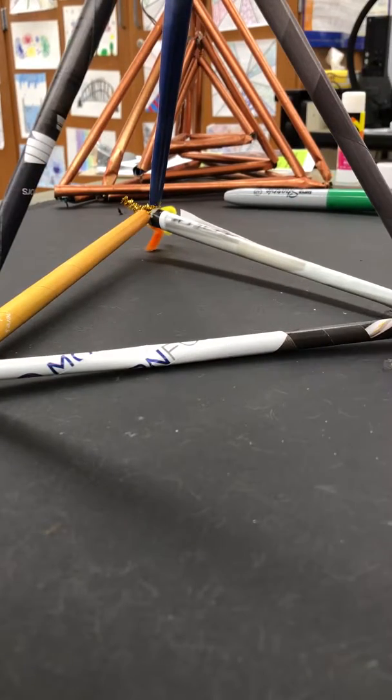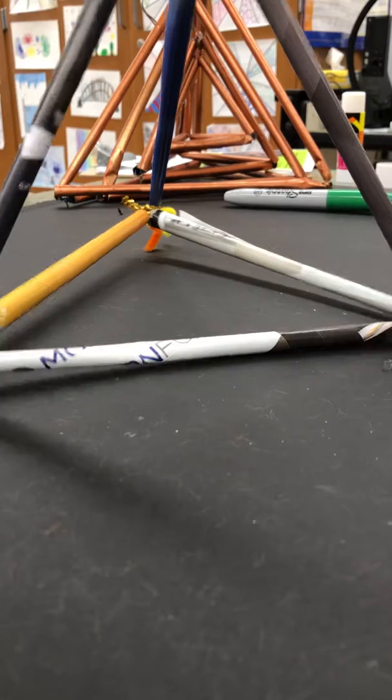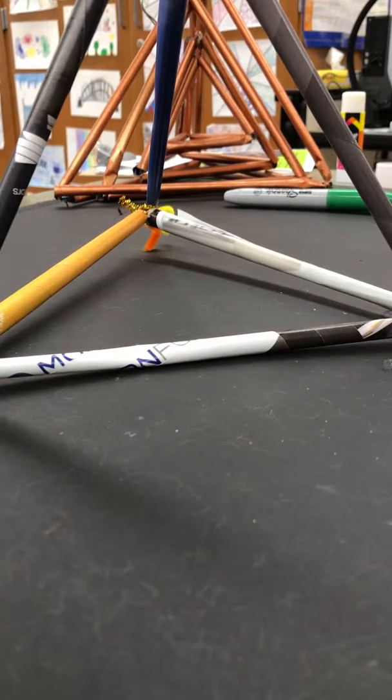From here you can attach 20 more triangular prisms to each corner and build a gigantic sculpture. You can stack them together like this copper one here. You can use your triangular prisms to build up. So there's a lot of variations with this form.